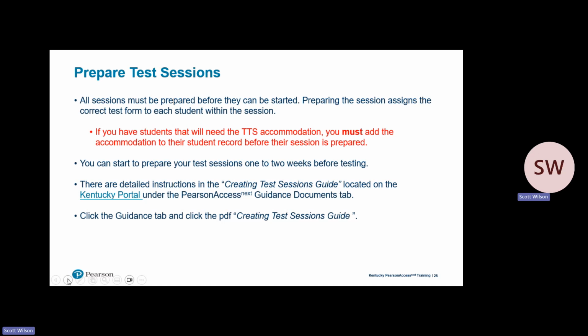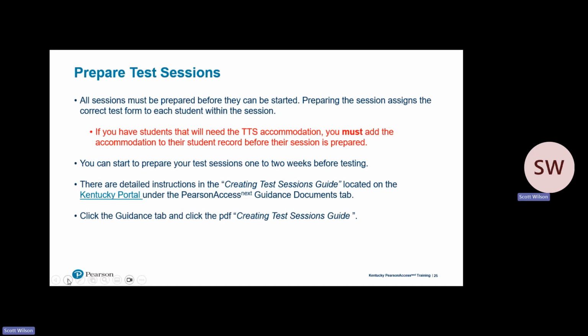So after you create the test sessions, you will have to prepare the sessions. All sessions must be prepared before they can be started. Preparing the session assigns the correct test form to each student. So for example, if grade 4 math has 6 forms, when you click prepare, it randomly assigns those 6 forms to the students in that session.